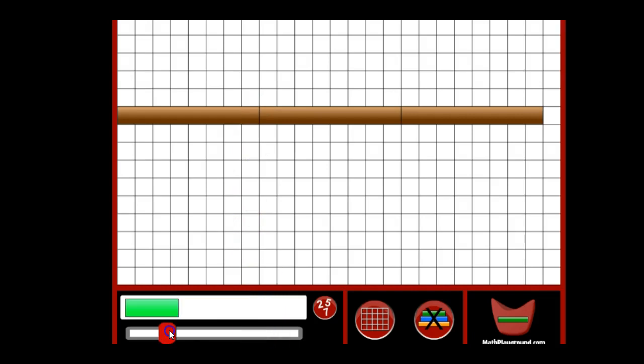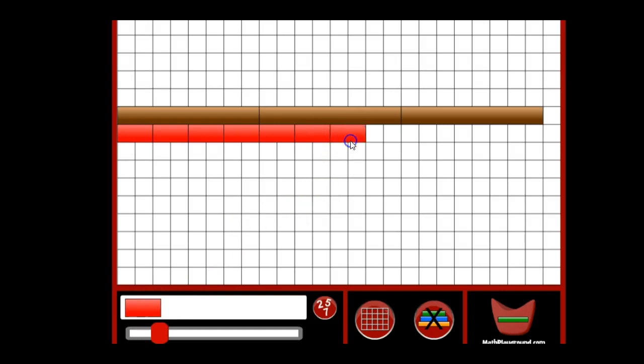It's going to be one of my red blocks. Just to prove it to you, I'll drag all 4 out. 2, 3, 4. So one red block is equal to 1/4 of a brown. So I'm letting one brown be a whole. I've got 3 wholes here. How many fourths can I fit into 3 wholes? So it should be the same answer we got earlier.